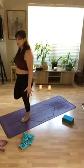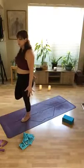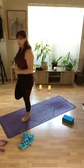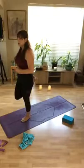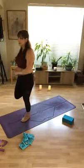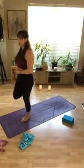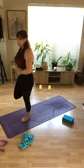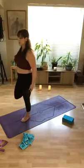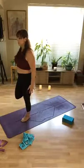So we did this in the very beginning, our first flow. Good. So start by getting that balance. Maintain that core intensity. Pull in for that low belly. Good. Now relax and keep your shoulders nice and level.